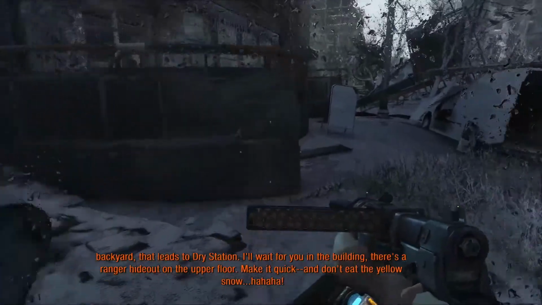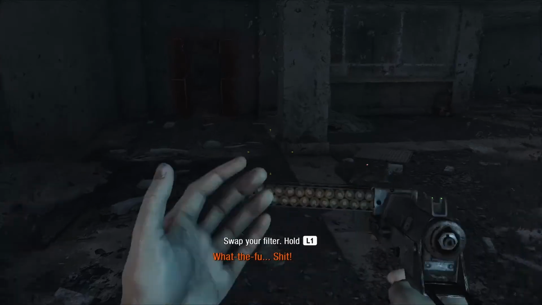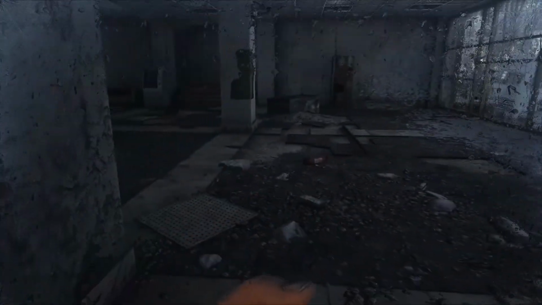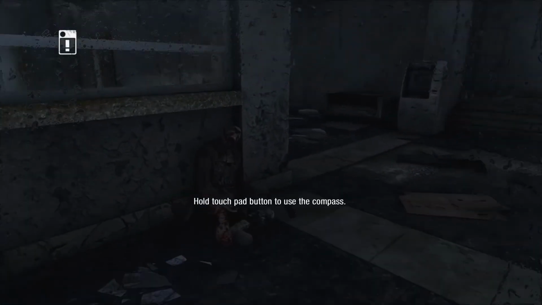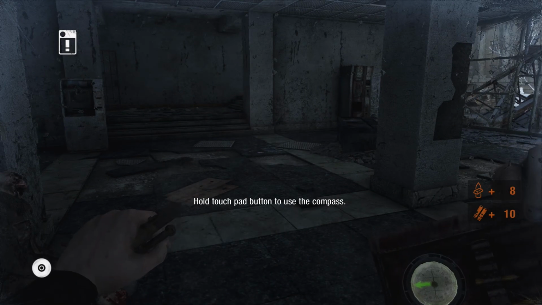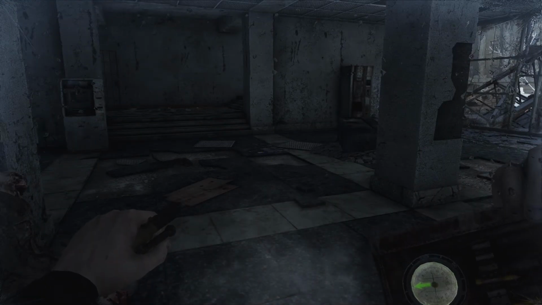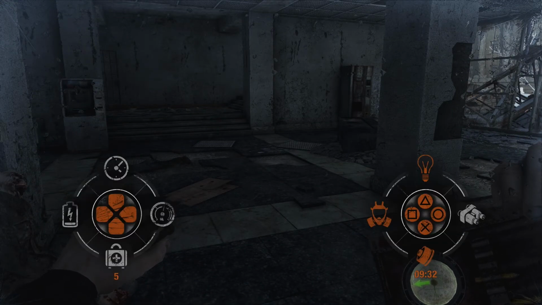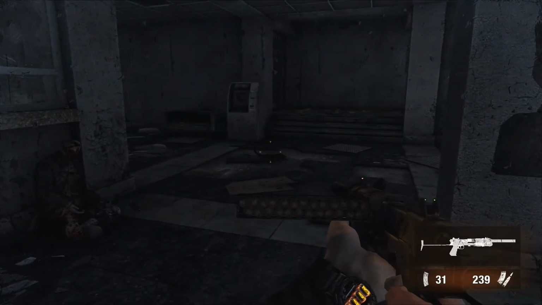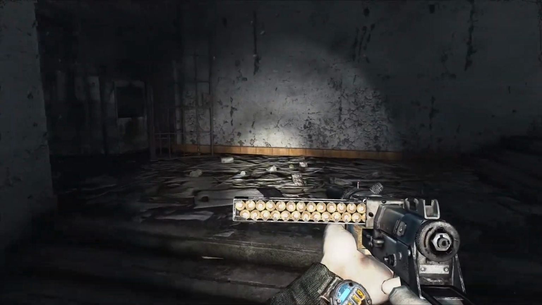Don't eat the yellow snow. Yeah, anyone who has a little bit of brain won't eat the yellow snow. Okay, let's change the filter. And there are those smaller demon thingies also here. So we'll try to get through this area as fast as possible after we check where to go. Okay, towards the left. On the upper floor, he said. There you go. I'm still getting used to the controls a bit.